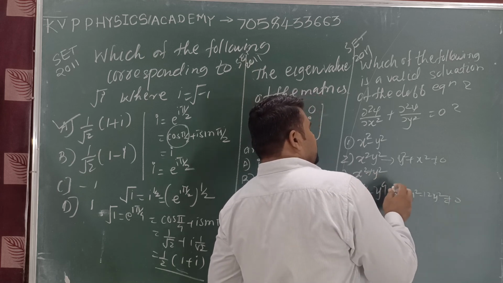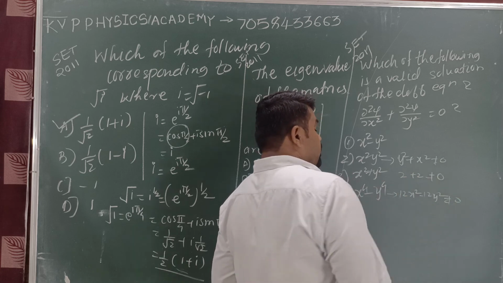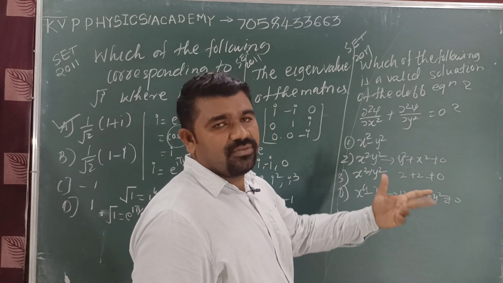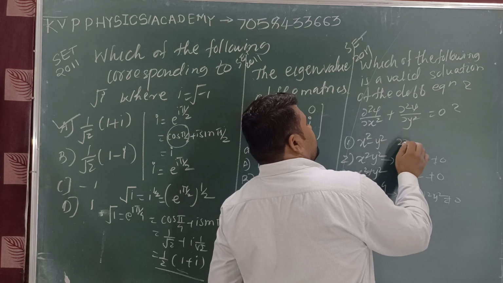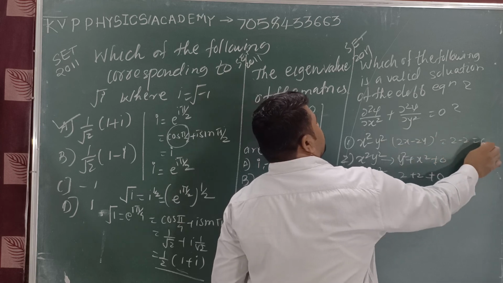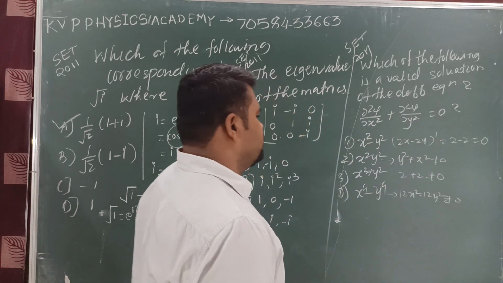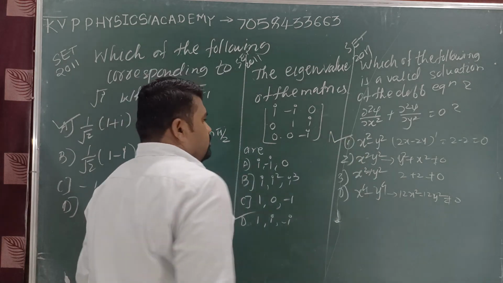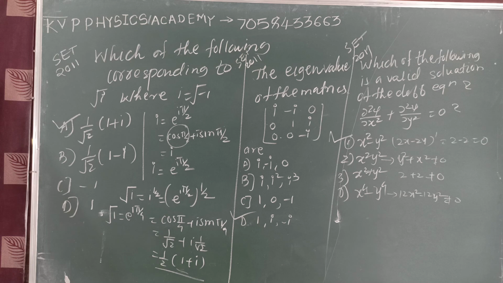Next here, x square plus y square. This becomes 2 plus 2, which is not equal to 0. Why? Because here the sign is plus. If the sign is minus, then 2 minus 2 is equal to 0. This option is correct. Next here, 2x square derivative, first one 2x minus 2y. Again take the derivative, and then this becomes 2 minus 2, which is equal to 0. Just substitute this value in this equation, then we get the answer equal to 0. This option is correct. Which of the following options is correct? X square minus y square, substituting this value in del square psi upon del x square plus del square psi upon del y square, becomes 0.